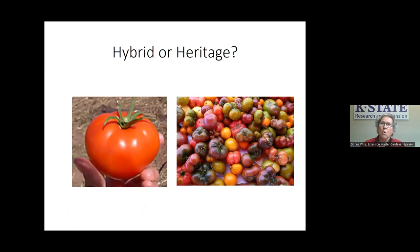When choosing your types, consider hybrid versus heritage varieties. Hybrids generally carry disease resistance, which is very helpful in areas prone to plant diseases. On the other hand, heritage, heirloom, or open-pollinated varieties — as you can see in the picture in all kinds of colors besides red — some people say have much better flavor and are worth taking chances with disease.